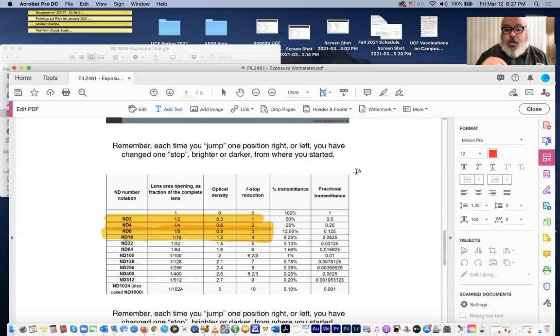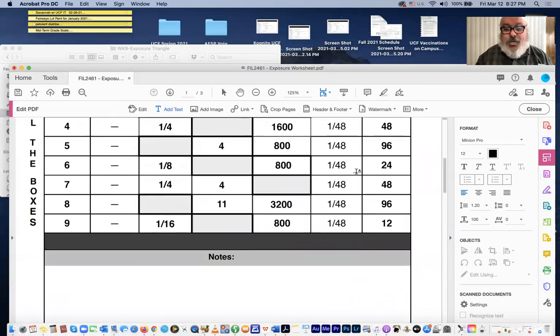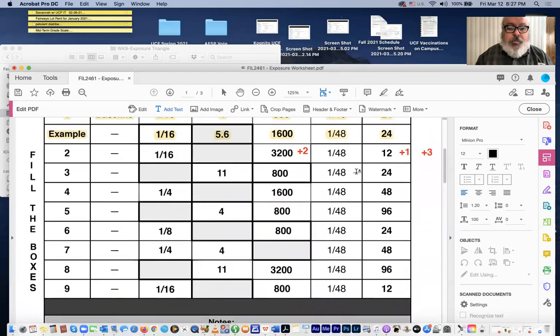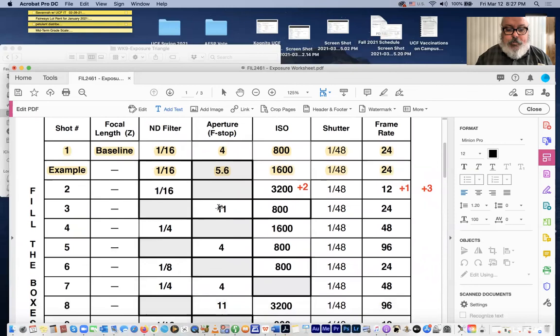Okay, I don't want to do all these solutions for you, because then you won't get any practice on your own. But I hope that this explanation has helped. So what f-stop do we want to put in here? I think we figured that out. I think the answer was 11, right? So the answer for number 2 is F or T 11. Okay. That's how the worksheet works.